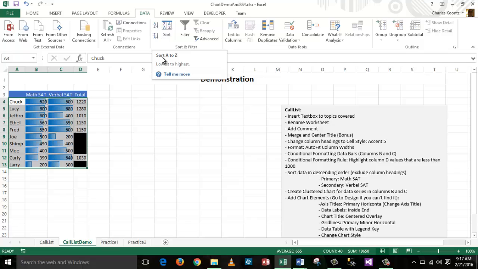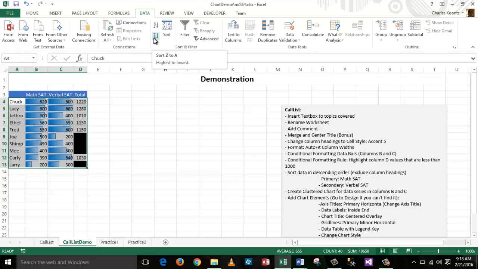I can sort the data in ascending order or descending order. Okay, so ascending order is alphabetic, and descending order in this case is reverse alphabetic. I'm going to sort it in reverse alphabetical order based upon the data in the leftmost column.